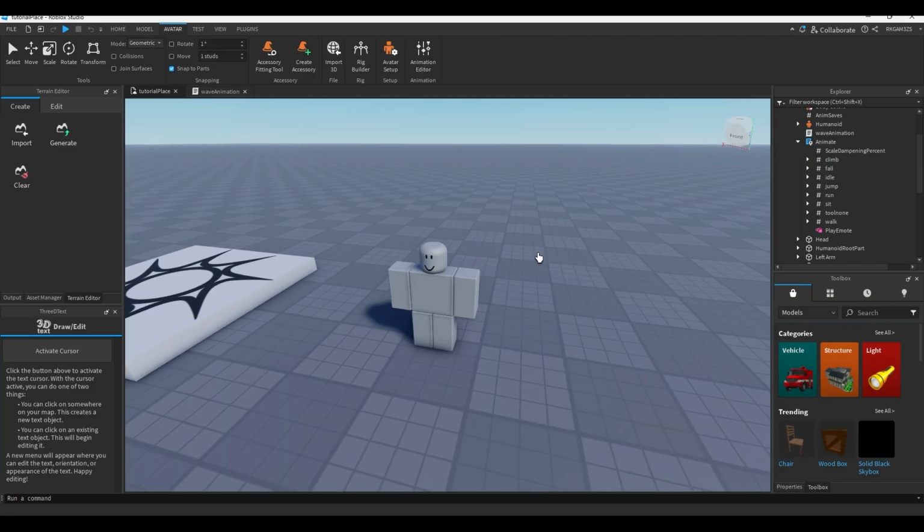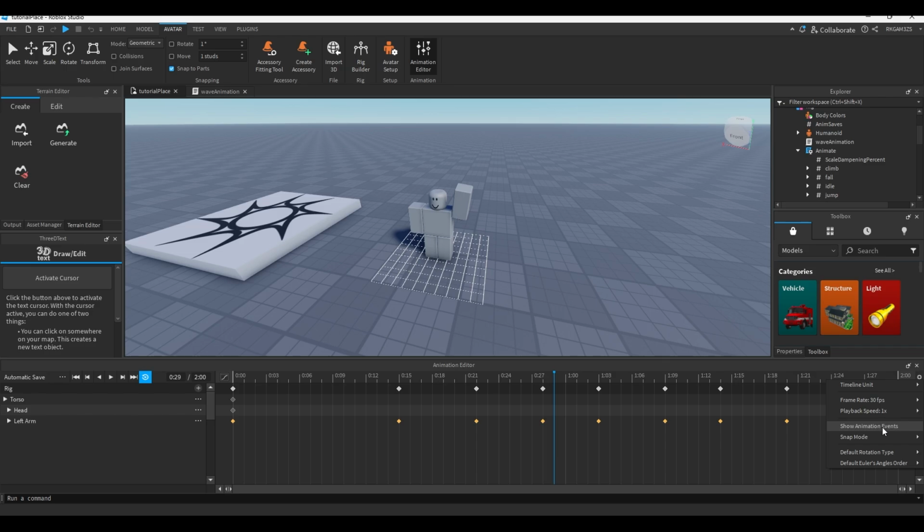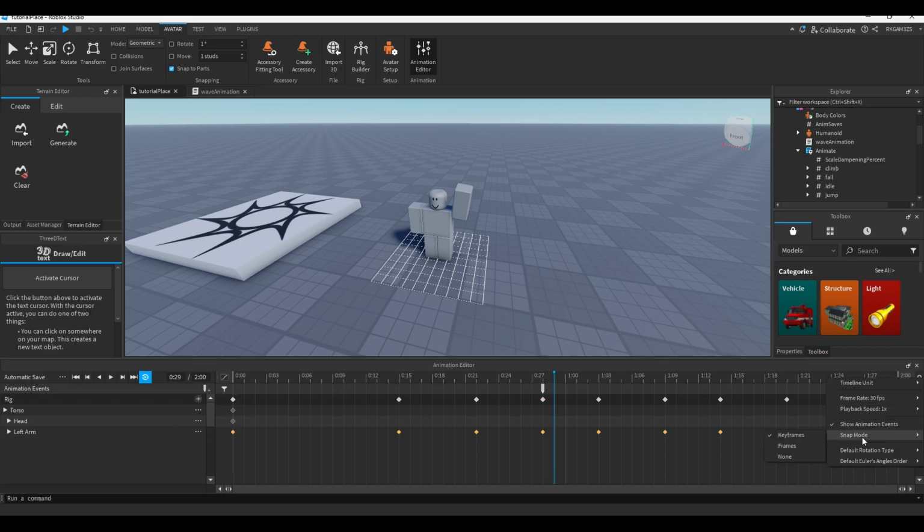There's only a few more things I want to talk about, and I think they're pretty cool. So if we go back into our animation editor, there's a little gear icon over here, a cog. You have timeline units. You could change it from seconds to frames. So you see 60 frames, or we can just have it in our seconds. You can change the FPS. You can change the playback speed. You can show animation events, which I'm not sure if it's enabled by default, but if it's not enabled, make sure it's enabled so you can see this little thing. Snap mode. And then these last two things, I honestly never mess with these, so you probably shouldn't either. But if you want to, make sure you read up on the documentation before you touch those.